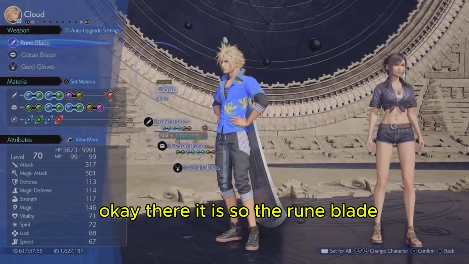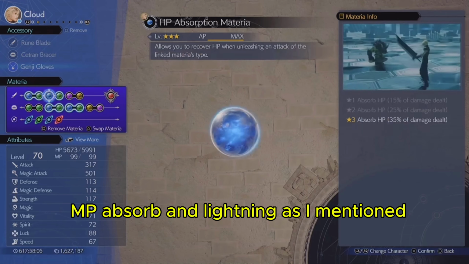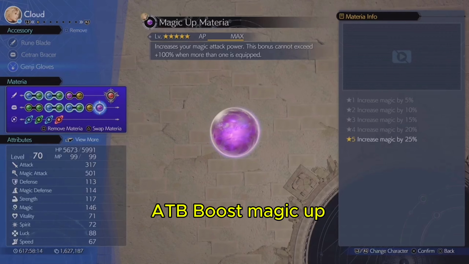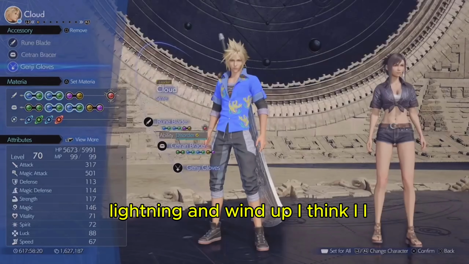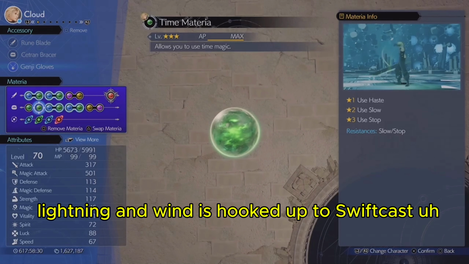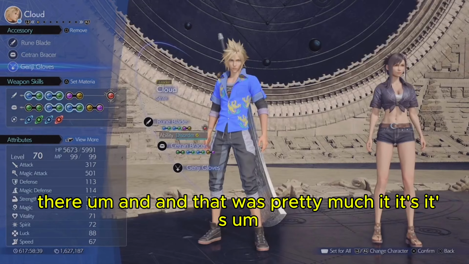Okay, there it is. So the Rune Blade, the Cetran bracer, the Genji gloves to break the HP limit. MP absorb and lightning, as I mentioned, HP absorb and lightning, as I mentioned, first strike, enemy skill, Phoenix, ATB boost, magic up, fire and ice linked to elemental, lightning and wind. Lightning and wind is hooked up to Swiftcast, time, and then cleansing, as I mentioned, to use resist on Jabberwock, and then these 4 buffs, which you can see there. And that was pretty much it.